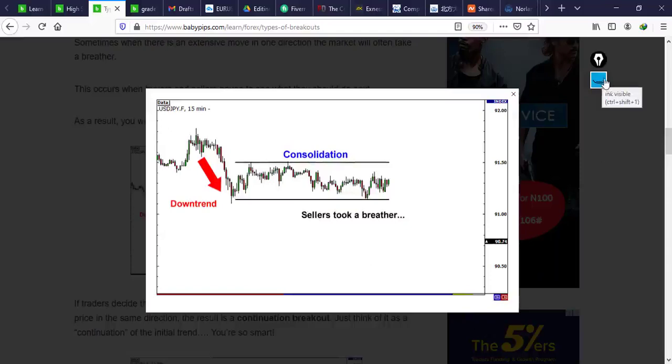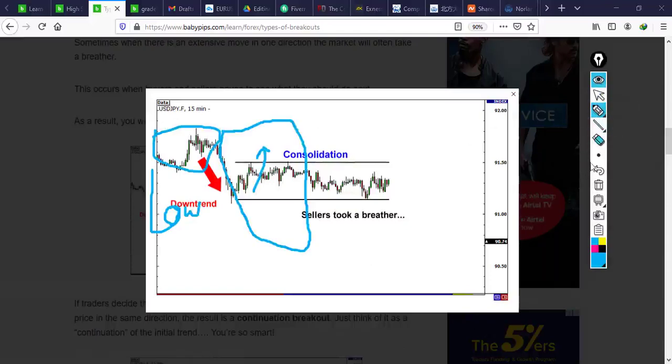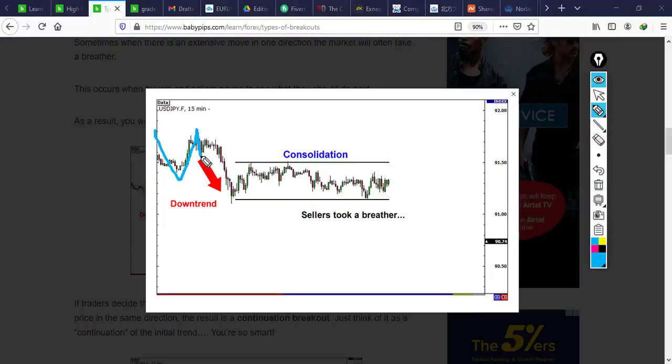Here we have a price trend making a lower low, a lower high, then a new lower low. And then what happened is that price moved in this area, and what was price doing? We call it consolidation, or a ranging market or sideways market, when the price is just bouncing within a specific high and a specific low. It's not moving out of that place. Okay, so this is consolidation.